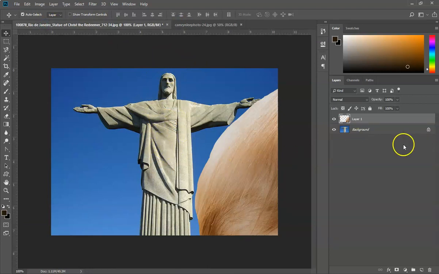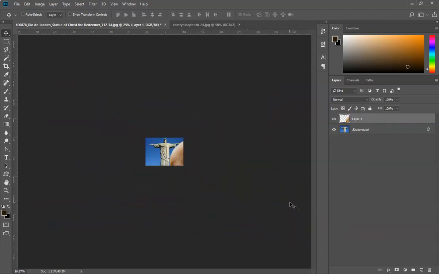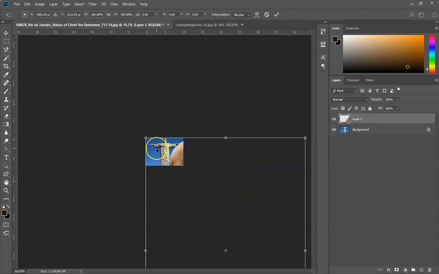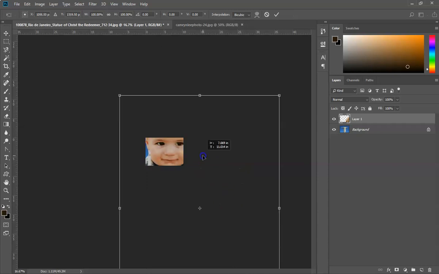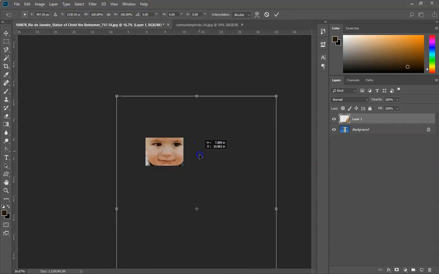If you paste it and you're like, Miss, nothing's happening, look over here on the layers. Do you see the layer that you just pasted? Chances are it's just so big it's off in no man's land over here. So I'm going to Control minus and zoom way out. I'm going to hit Control T, and that gives me access to my image.